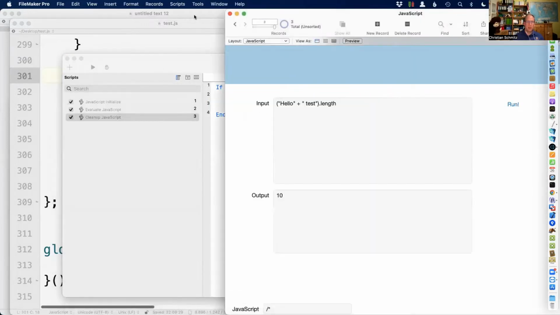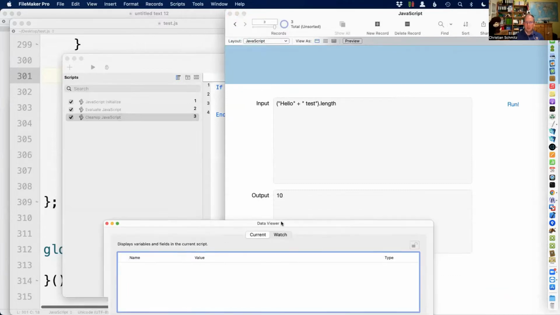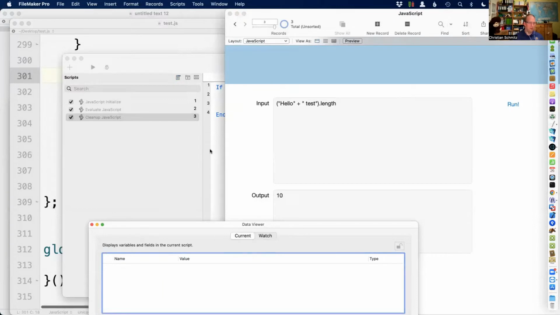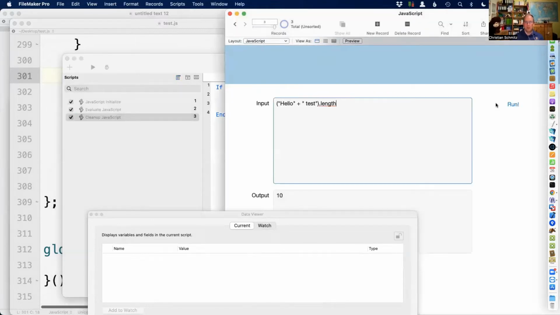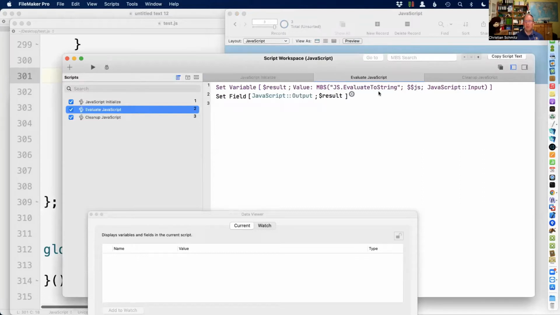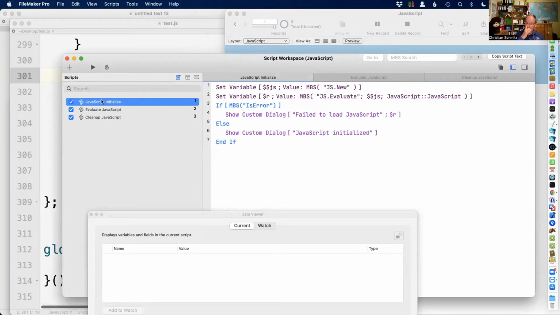So I can run this and, well, memory is now cleared, which is hard to prove because there's nothing here. Okay, now it's gone. And if we would run this again, we would get an error because our variable is empty. So yeah, the JavaScript functions from MBS work without a browser. We also have functions to work on a browser, but in general, those functions are good if you like to evaluate something outside the web viewer.